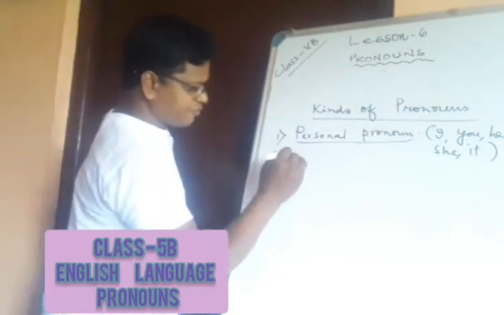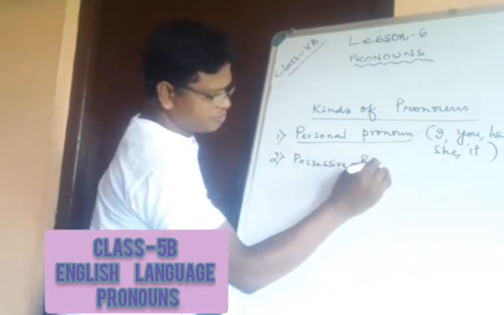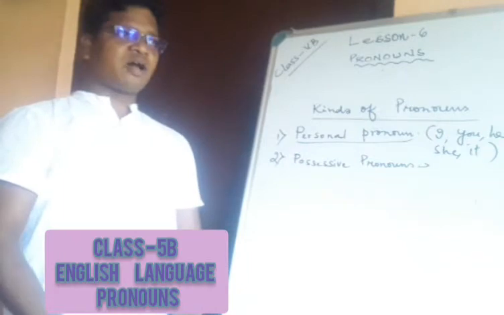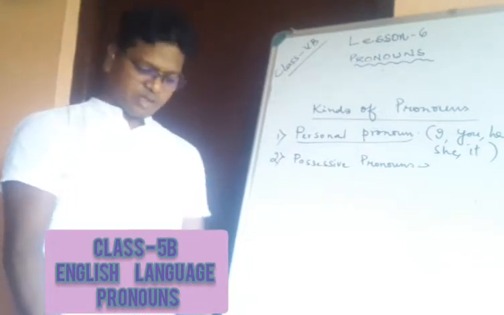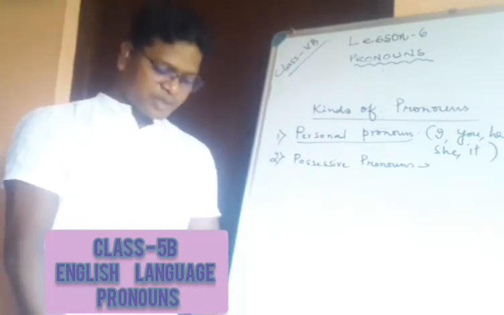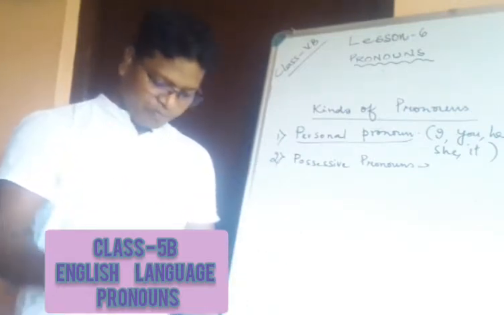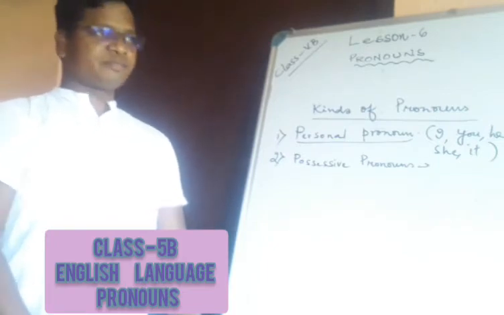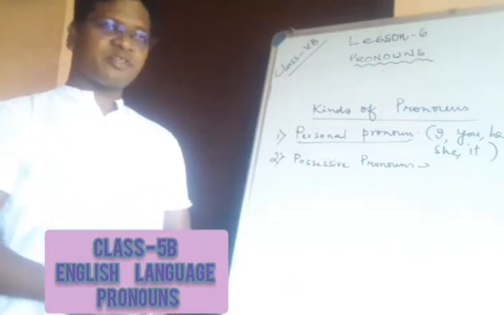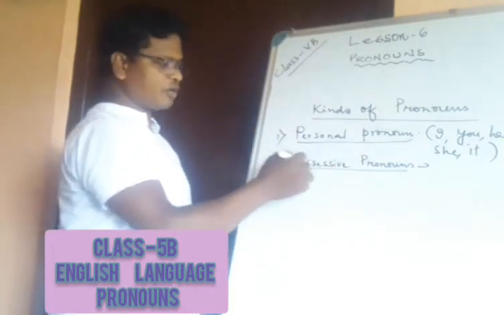We have possessive pronouns. Children, we have to know what possessive pronouns are. Have you ever heard of them? Or why do we use possessive pronouns? Just listen carefully. It is a pronoun that shows belonging, that shows ownership, who possesses a particular thing. And that's why the pronouns which we use are called possessive.